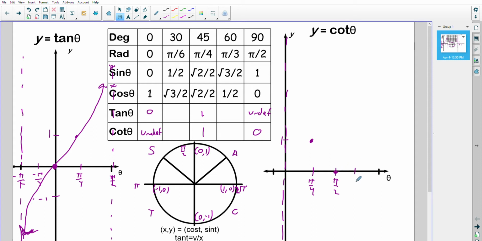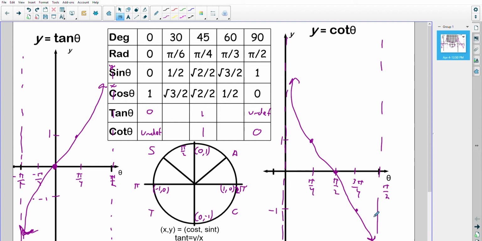And if I were to look at 3 pi over 4, which is here, it's a reflection over and it's negative, I know it's going to equal a negative 1. And at 0, the tangent at 0 is 0 over negative 1, the cotangent is negative 1 over 0, which is undefined at pi over 2. So you're going to have another asymptote right here at pi over 2, and therefore this graph is going to go through those points again and not intersect the asymptotes.